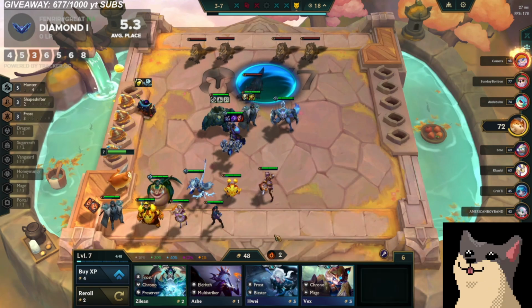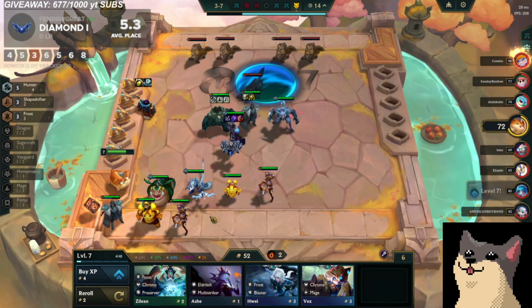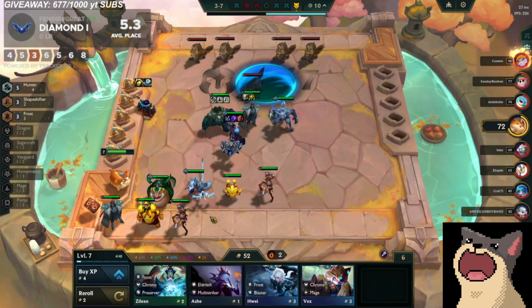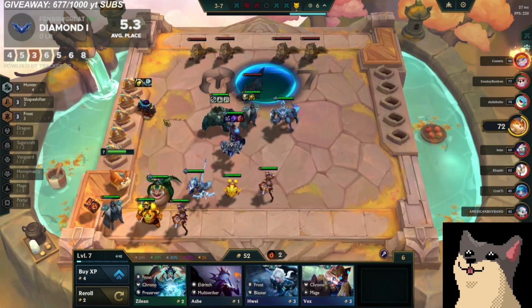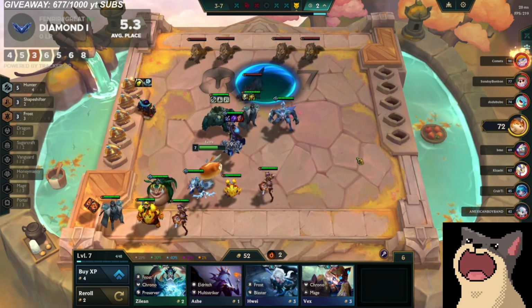Bro, I'm just screaming at myself that I didn't buy that Shapeshifter. This whole game could have been so different. It wouldn't matter that much, because I think the rounds that I lost, their boards were very strong. And I don't think 4 Shapeshifter would have made that much of a difference. So it's not the end of the world. In the grand scheme of this game, it maybe cost me around 10 HP.